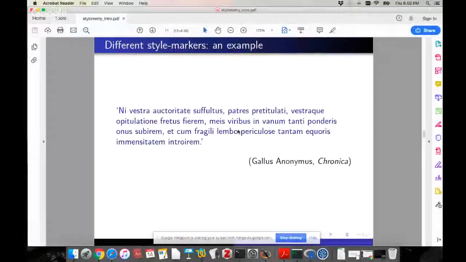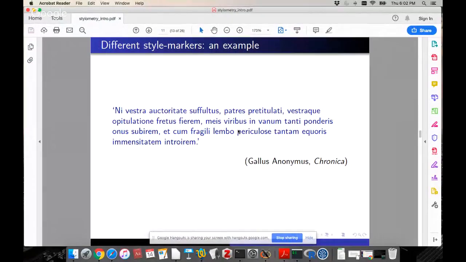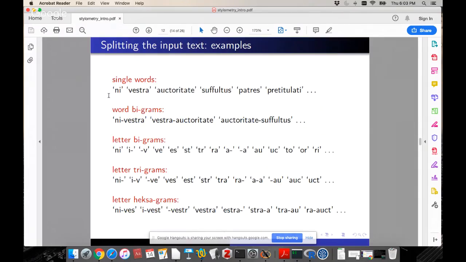And to just focus for a sec on word level or lexical level features, if we've got a sentence or just running text in any language, let's focus on Latin. We can slice it into units, which don't need to be words, in different ways. For example, you can slice it into just words, ni vestra auctoritates suffoltus patres and so on, or into word bigrams, or combinations of two adjacent words, ni vestra auctoritate suffoltus, and so on.